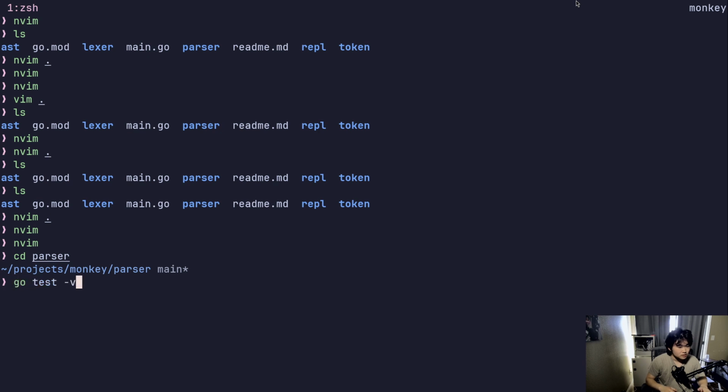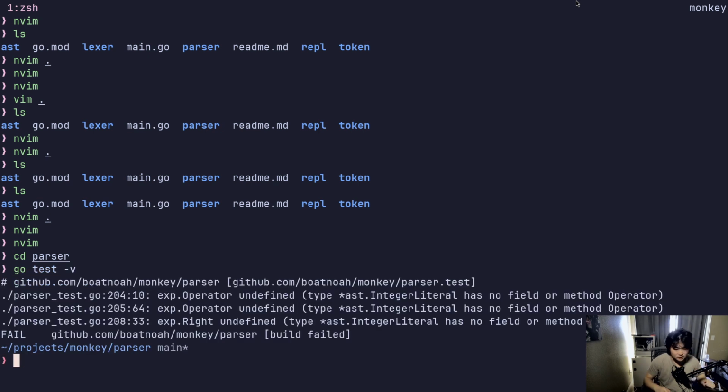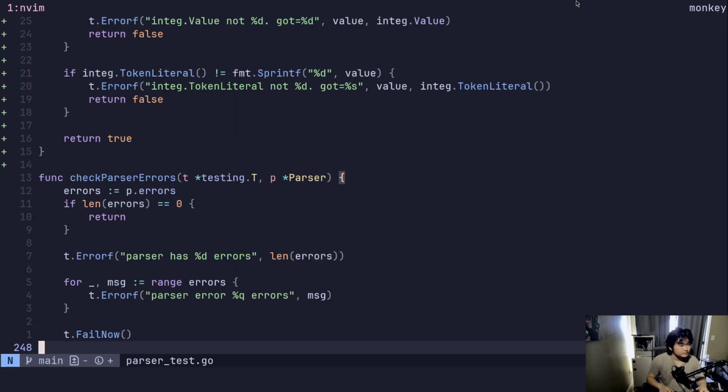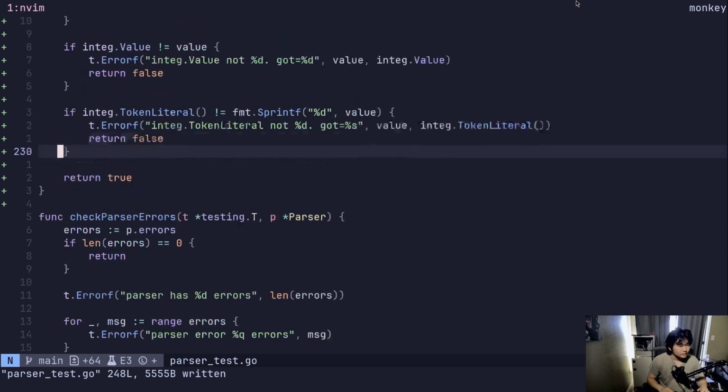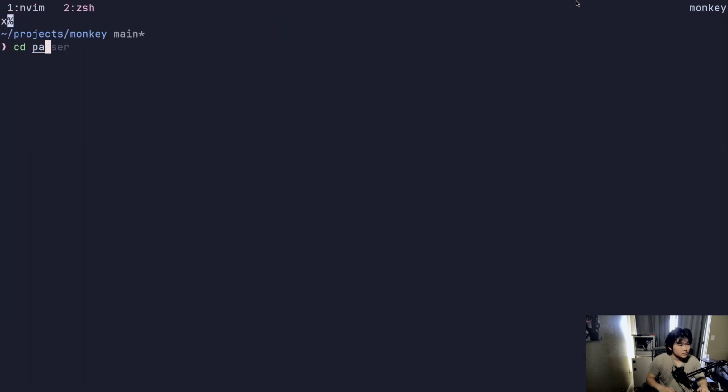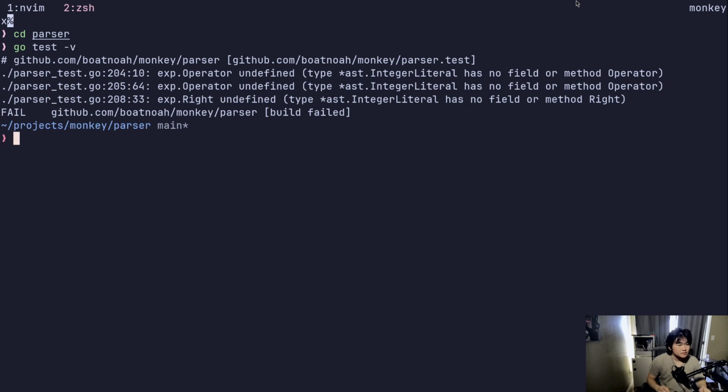cd parser, go test -v. It'll fail for sure. So let's go to our parser test. What was that error again? Expect operator undefined.